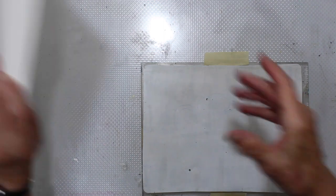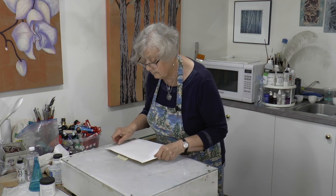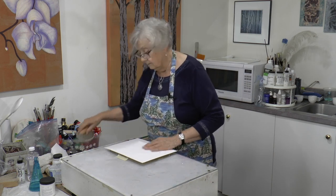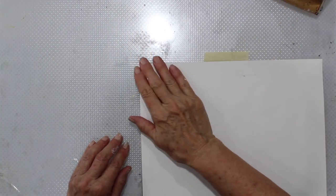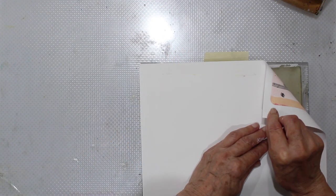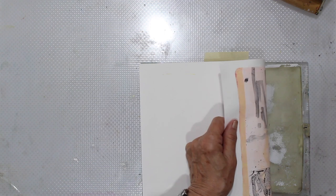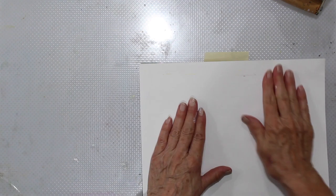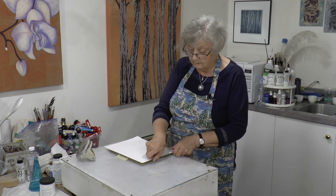All right. So here goes. Lining it up. Getting those edges. Yeah, let's see. Okay, we have a little bit of a problem. The plate's quite warm. We had it sitting outside so that it would dry fast, but maybe that's not so helpful. If you have this problem, then go back to your medium.